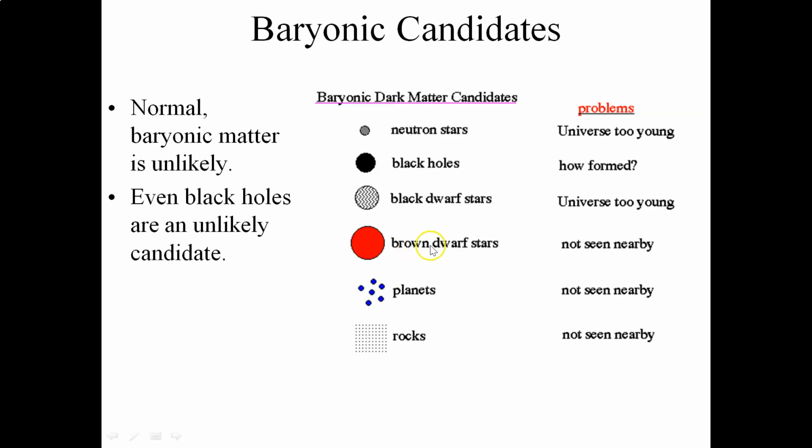So then therefore the missing matter cannot be made up of all of these individual brown dwarfs. There's just simply not enough of them. We don't see enough of them nearby, for example, to make up all of that mass. Same thing with ordinary planets and ordinary rocks and stuff like that. There's just simply not enough of this material to make up 95% of the universe.